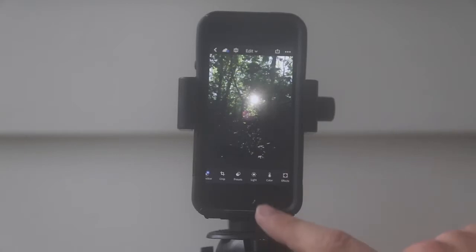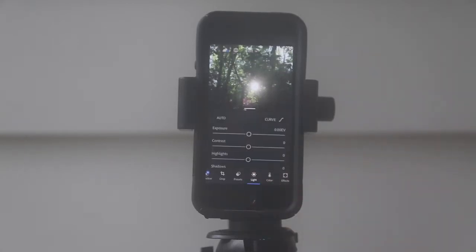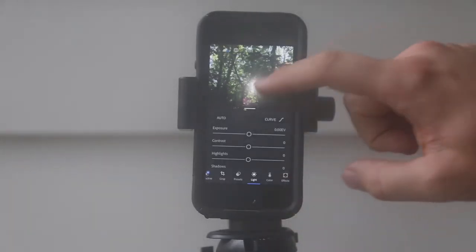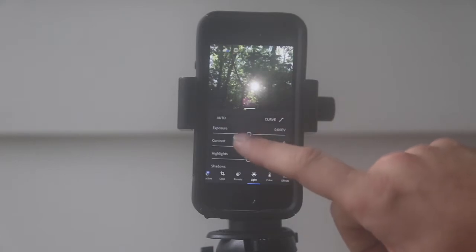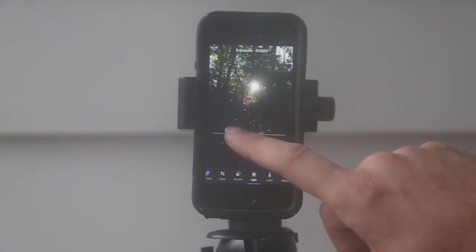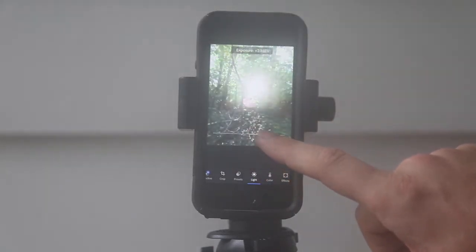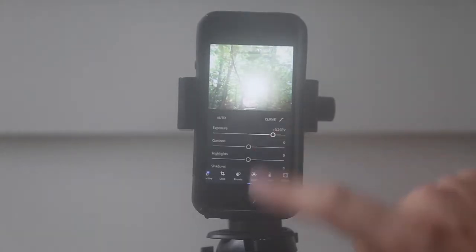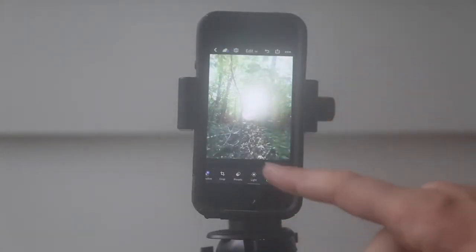So what I'm going to do is show you a couple features in the light settings. First, I'll click on that button in the bottom there that just says light, and first I'll look at exposure. And I think what I'll show you is if I go all the way down like this, look at all the detail that was actually there.